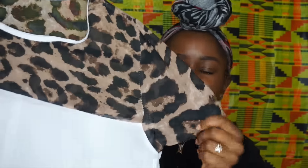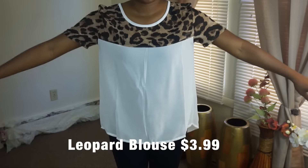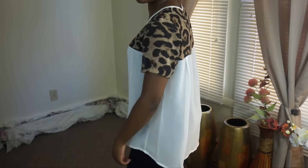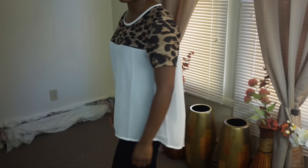The next top I got is this chiffon-like shirt. It has cheetah — or leopard — print up top, and then just a cream, off-white color at the bottom. It is high-low. What I love about it is that it's really lightweight and flowy, and I can actually move around in it — move my arms around really nicely. It's not super tight. I believe this is a size medium as well. It's high-low in the back, and you'll need to wear a tank top or bralette underneath since it is see-through. Normally in a store you'd probably pay $14–$15 for a top like this, so the price is definitely right. So cute — love it.